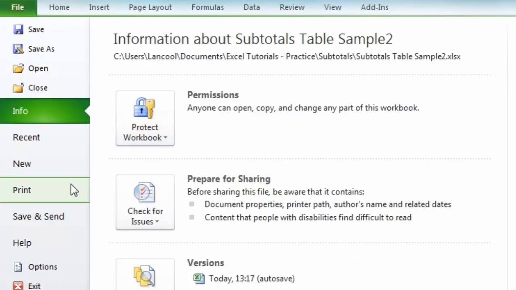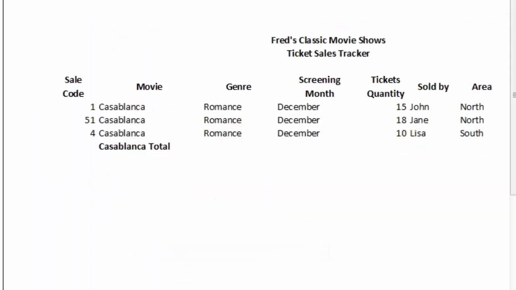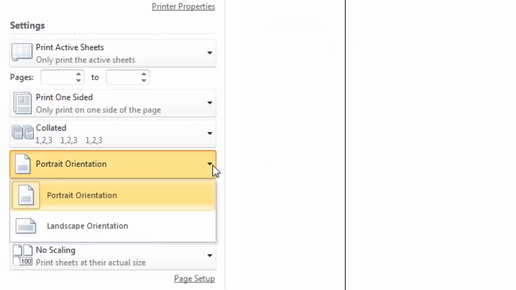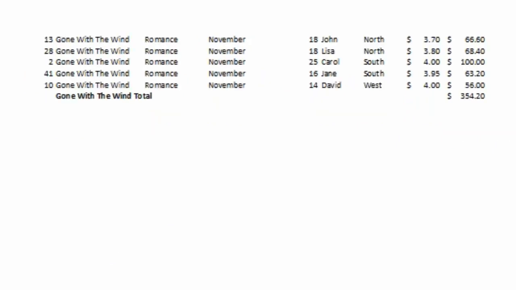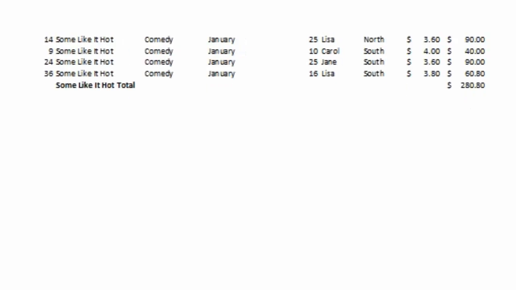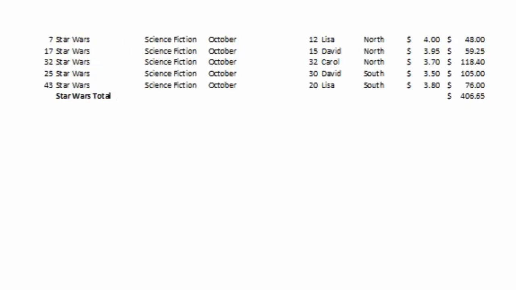If I go to File and Print, we'll see on the preview that on page 1, if I just zoom out briefly, we have everything up to area, but the problem there is I don't seem to have my total information. So what I might do here is actually change the orientation to landscape, and then we get the ticket price, total sale, etc. And obviously, most importantly, we can actually see the subtotal value, which is what we do need to see. And you'll see I have 12 pages of data, and as I scroll through there, you'll see each movie has its own page with the subtotal information. So again, depending on how you want to analyze your data, you have these options available.